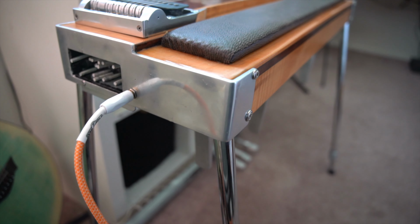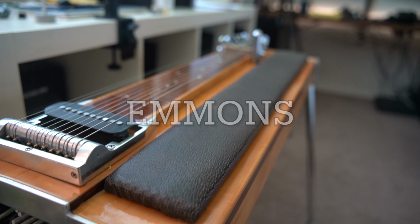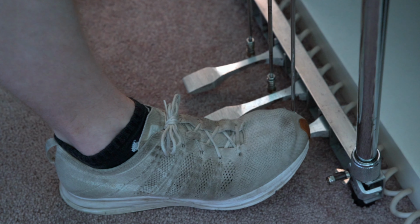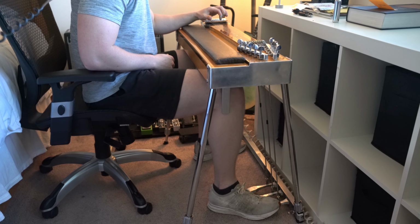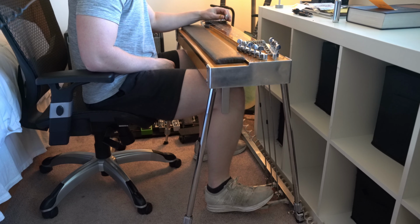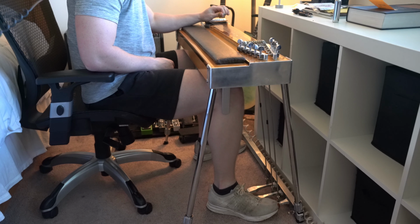Like most other pedal steel guitars, my steel's foot pedals are set up according to the E9 setup. My A pedal, the one on the outside or all the way to the right because I'm a lefty, raises strings 5 and 10 a whole tone from B to C sharp. When used in conjunction with the four string groups, the A pedal forms a 6 minor chord.